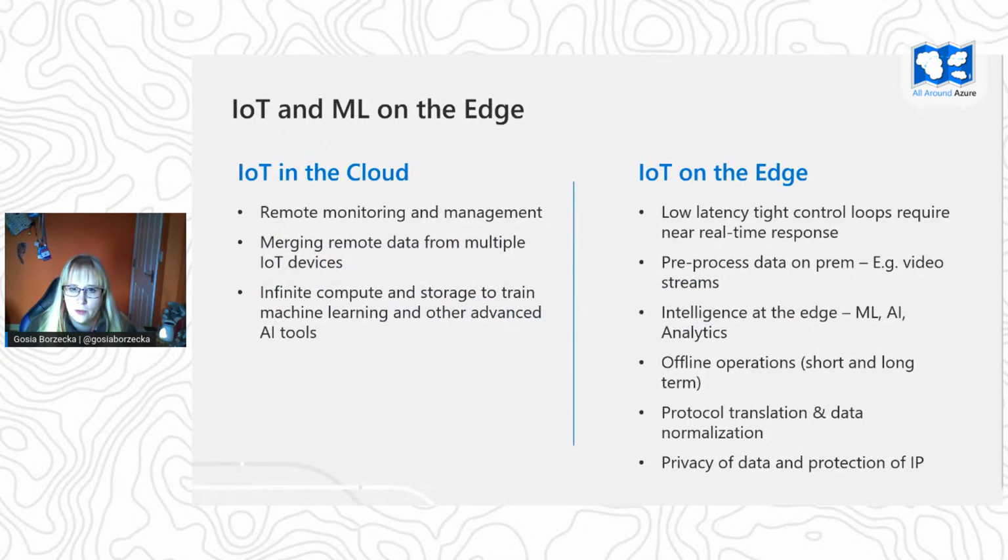Both of these approaches have their own pros and cons. If you look at IoT in the cloud, it is excellent if you don't need a real-time action being performed on the device itself, like remote monitoring and management. Also, in the cloud, you have access to infinite compute and storage for compute-intensive AI models. The biggest advantage of running IoT on the edge is that you can pre-process the data on the device itself, meaning that the video feed from the camera or any other data generated by the device never has to leave the device. And this is a good thing if you have heavy security and privacy requirements.